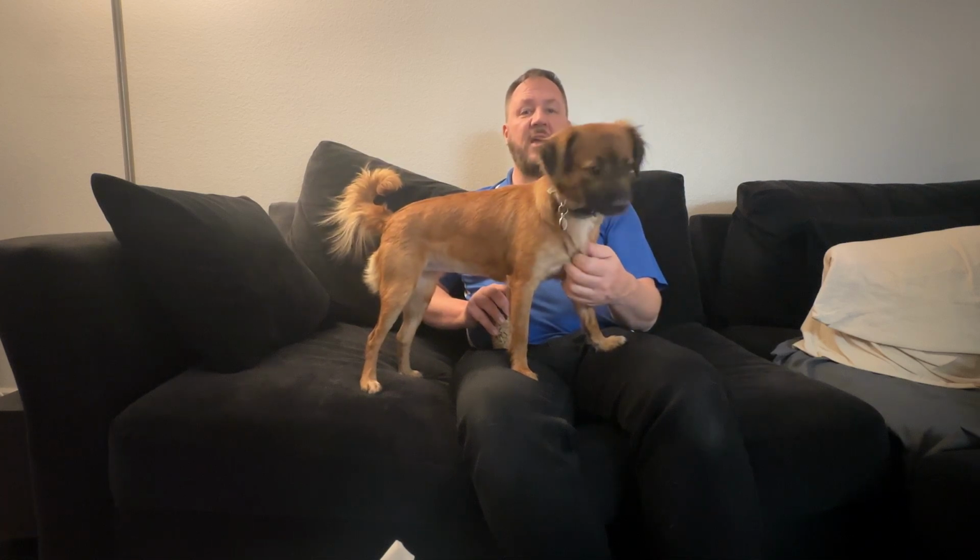Now we can also celebrate it. If she comes up and sits down on her own, just say yes and pet her under the chin or on her chest. She seems to like it on her chest better. We didn't ask her to sit, but every time she sits, we give her a reward. We say the marker so she knows that's what we wanted, and then she gets a reward. After a while, she's going to start sitting down because there's something in it for her.